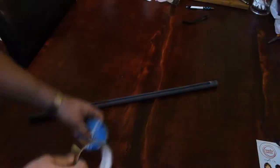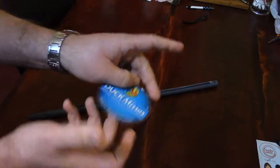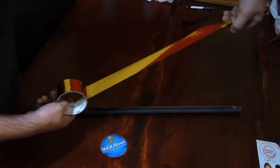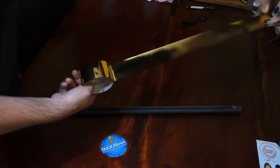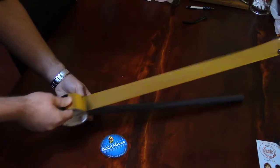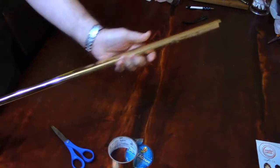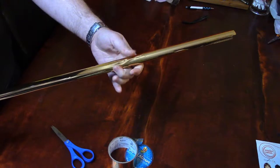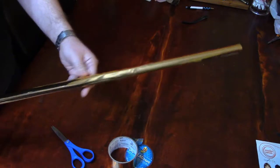Foil tape, made by the duct tape people. It's gonna get kind of wrinkly in here because that's where the trench is at.